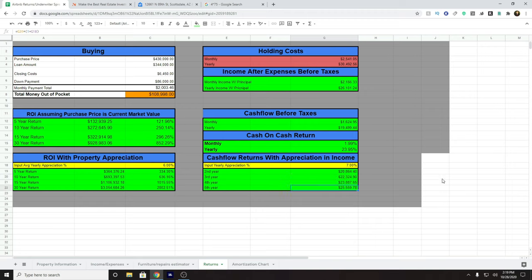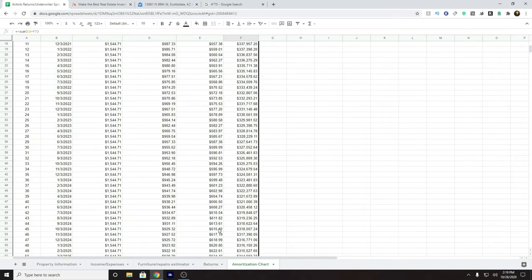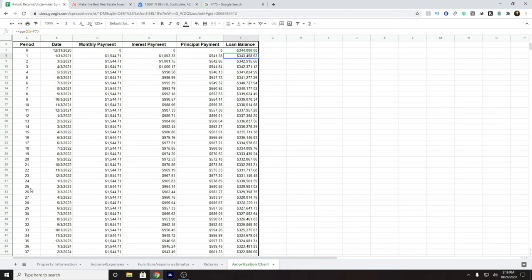So it's just kind of an interesting equation where you can easily calculate how much money you're getting and determine if the deal is going to be right or not. So you can also check here on your amortization chart and just see, after 12 months, I'm only going to owe $337. So it just helps you guys calculate a lot with the properties.